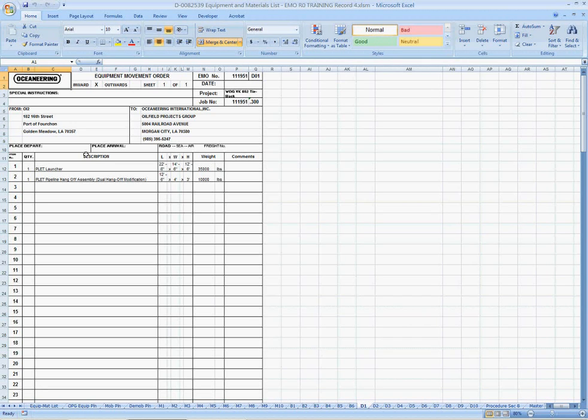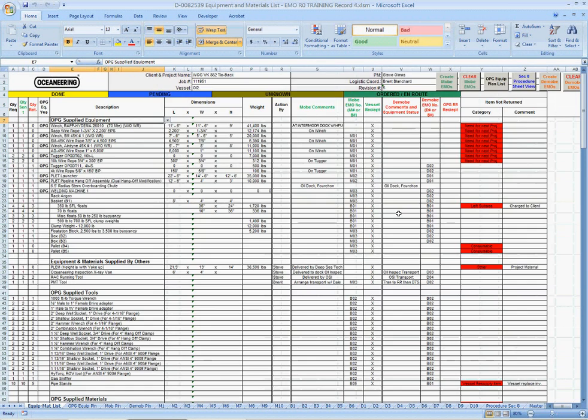It will autofill these out. Once again, on the return, it will come from the OII dock and back to railroad as default. Additional information has to be completed. The vessel comes from the cover sheet that the PM originally filled out on the header information, but all of this can be changed as required. This form is not password protected and can be updated to meet the specifications of any project.